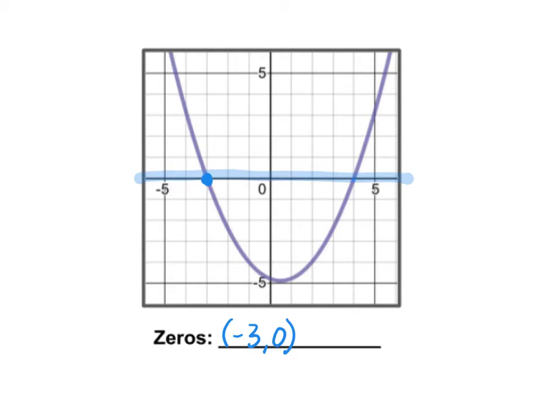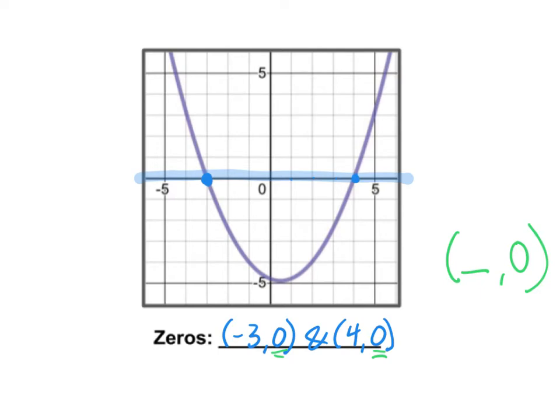My second one is over here. Again, I go over 1, 2, 3, 4. And then I go up 0. All of your zeros will have a 0 as their y point. So all of your coordinates should essentially be blank, comma, 0. You'll just have to figure out what number goes in the blank.